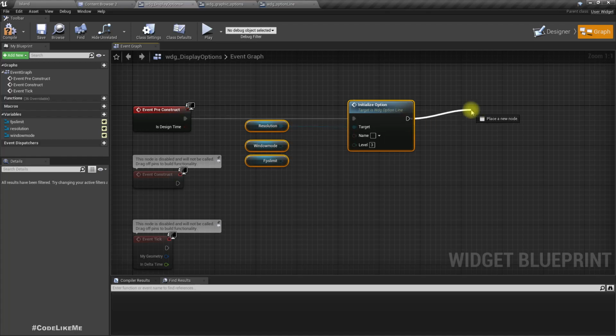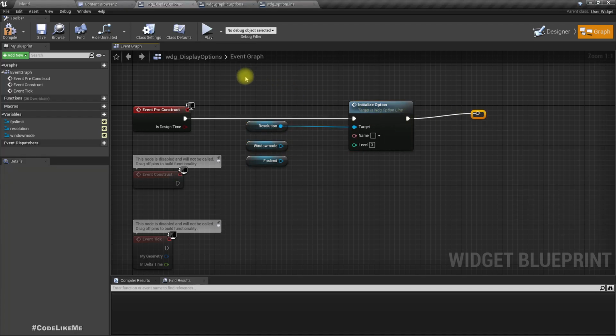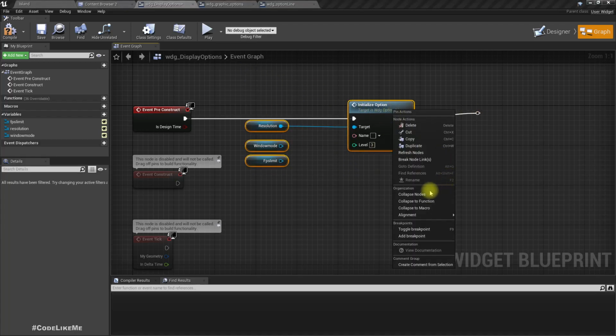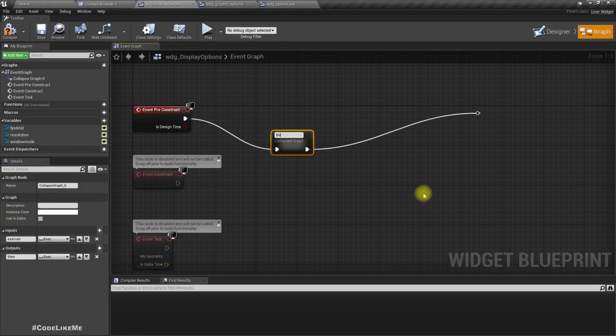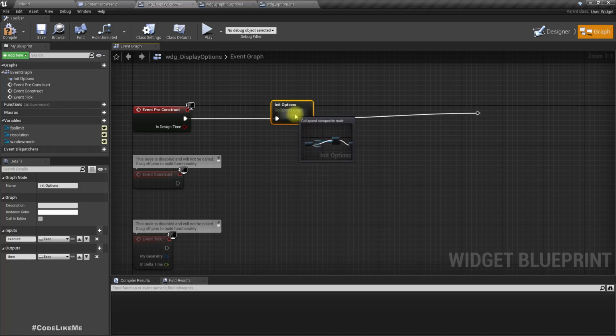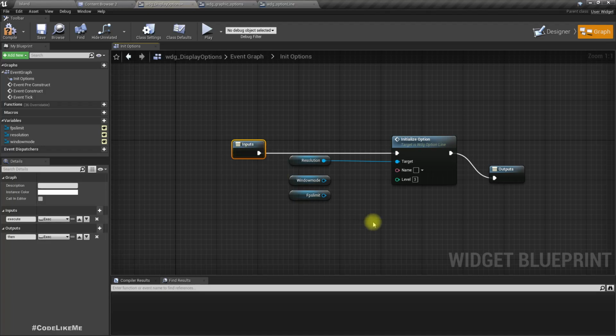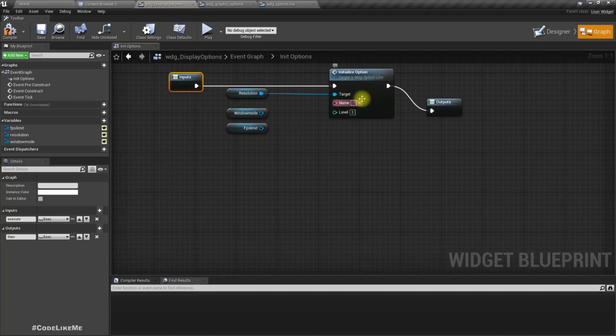Let me collapse this. Let's call it init options. For the first one, I think it's better to call it display resolution.